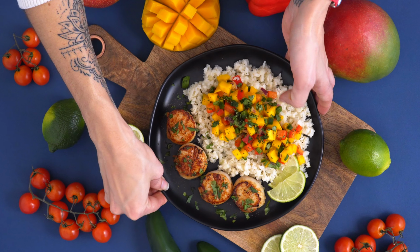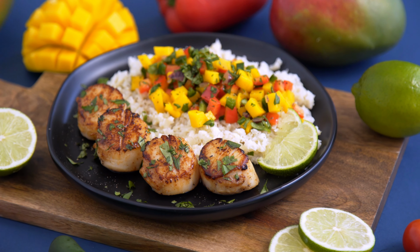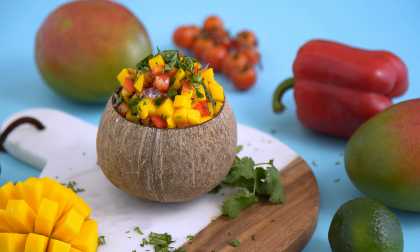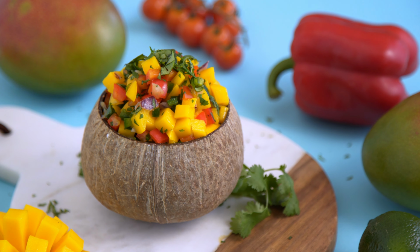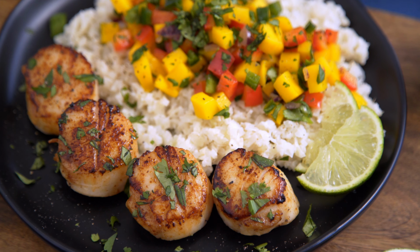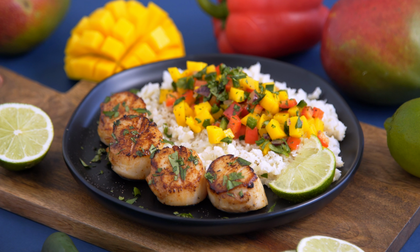Look at this beautiful dish! It was so quick to put together, but it also looks impressive, might I say? Not to mention delicious. The coconut cauliflower rice paired with that mango salsa is so bright and fresh, and the seared scallops are rich and satisfying. You would never know that this whole meal took literally less than 10 minutes.